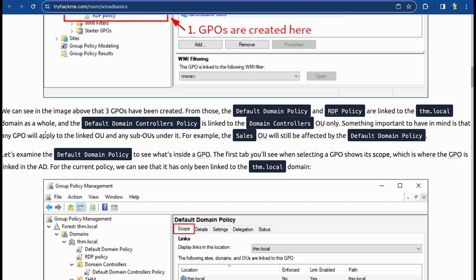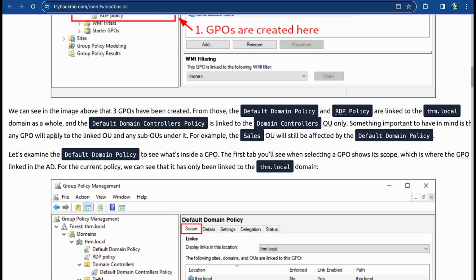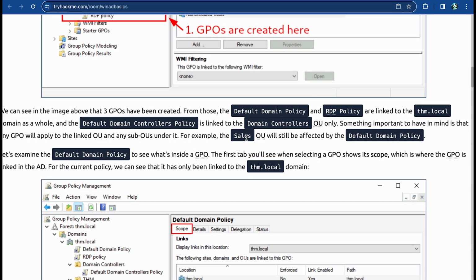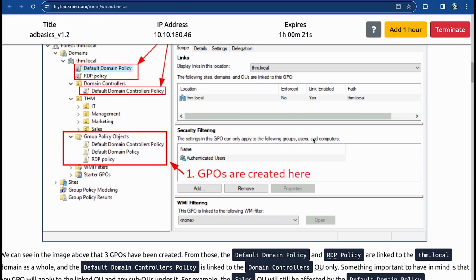Something important to keep in mind is that any GPO will apply to the linked organizational unit and any sub-organizational unit under it. For example, sales will be affected by the default domain policy, because sales is under the default domain, which is THM local.